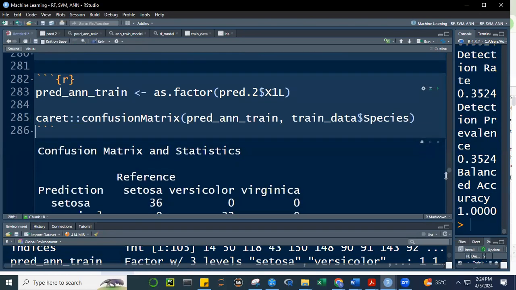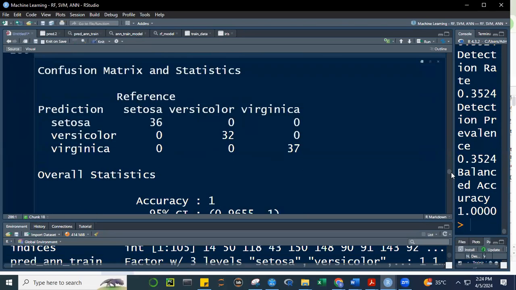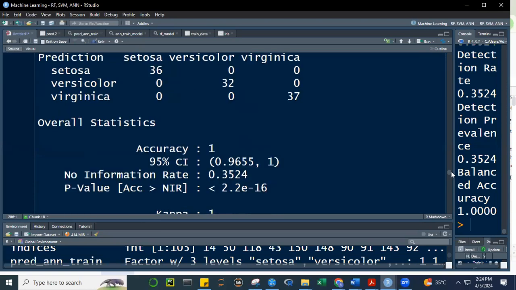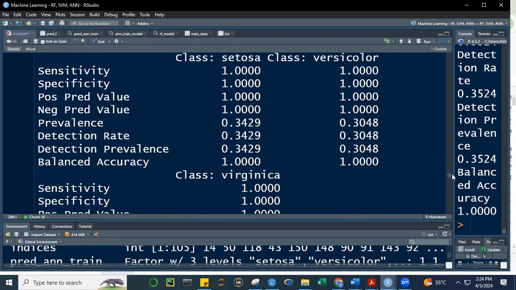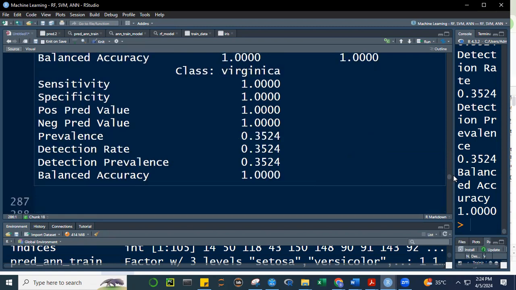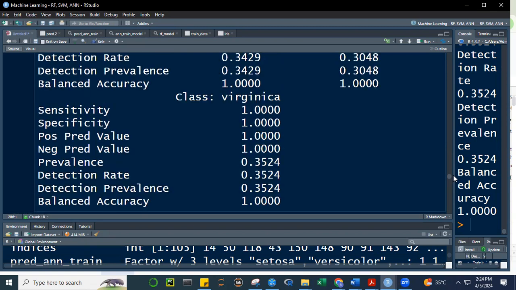There. All right, so based on our confusion matrix, ng trained data set, 100% din siya. And what's good about yung caret package class, nagbibigay siya ng maraming information about our model. Sensitivity, specificity, etc. I'll just discuss this dun sa additional na video.